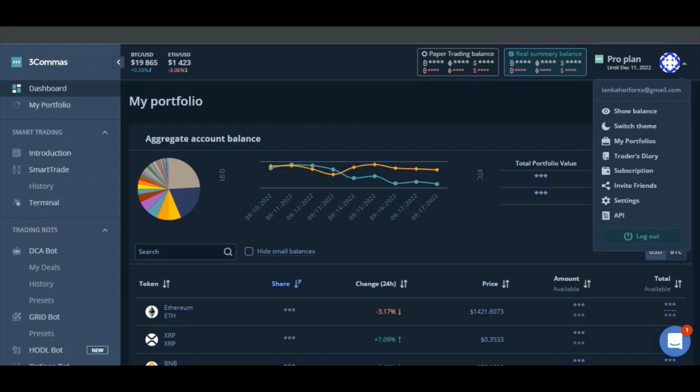Normally, setting up DCA bots requires a lot of capital because it keeps on buying or selling at predetermined levels. So you need a lot of funds to create this DCA bot. But when it comes to Binance futures together with 3COMMAS, we can do it with even $20 because we are using Binance leverage and the 3COMMAS automated platform. So it is very important to note that even a small balance can do a lot of things in the crypto field.